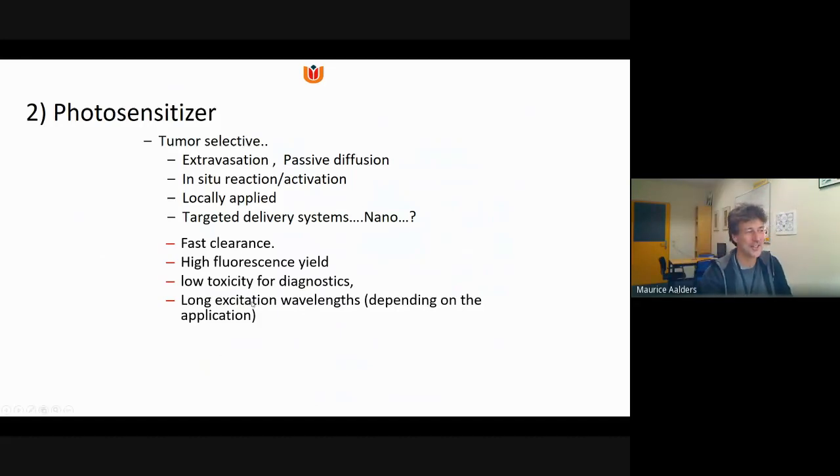So that's the photosensitizer. We can deliver it specifically in the tumor, because the tumor vessels are usually a lot more leaky compared to normal vessels. You can also apply it locally. There are a lot of demands on the photosensitizer. You also want to get it out of the body very quickly, because you're photosensitized. It means you cannot walk in the sun, otherwise you get burned very heavily. With the first generation photosensitizers, you had to stay inside for more than 3 weeks. Otherwise, if you got outside, you would totally get burned, because of the photosensitizer still in your body.